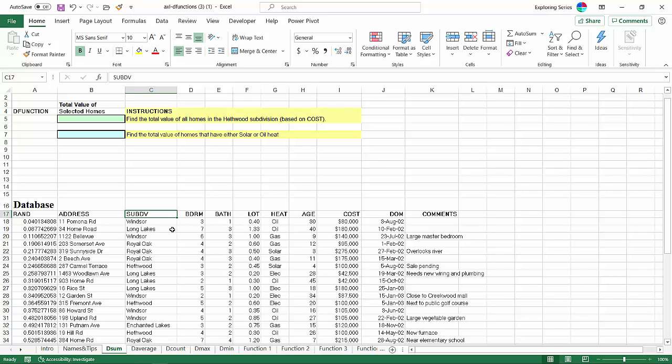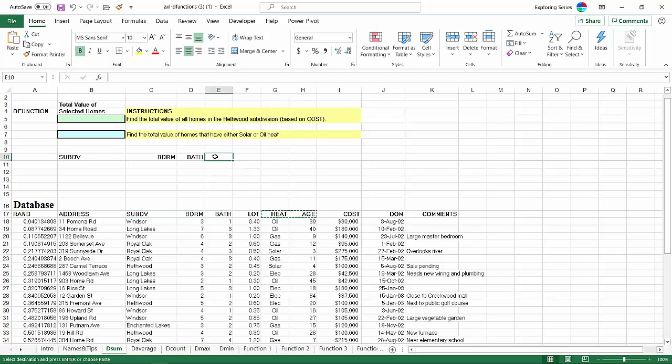So what we want to do here is, whatever column we want to use as criteria to select data to add, we're going to take those and make those criteria sections. So we'll just take these 3, and we'll do heat, and we'll grab age.